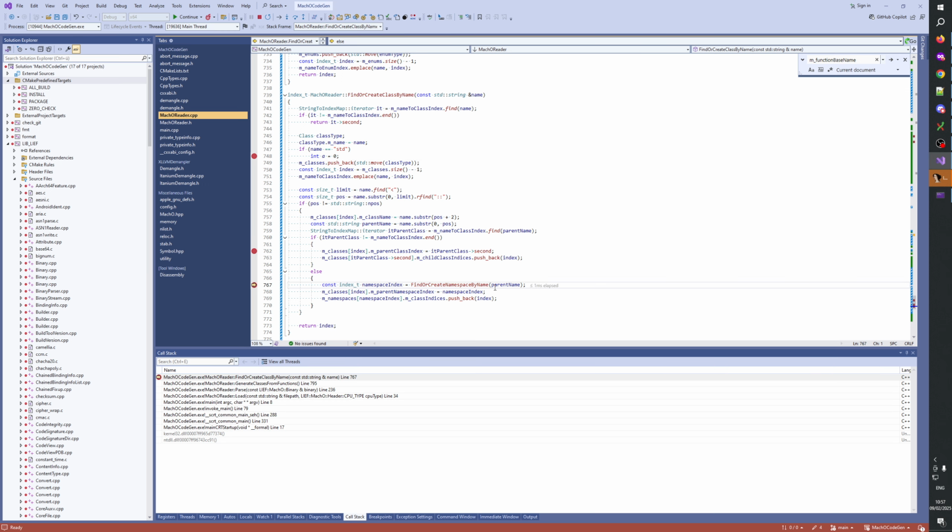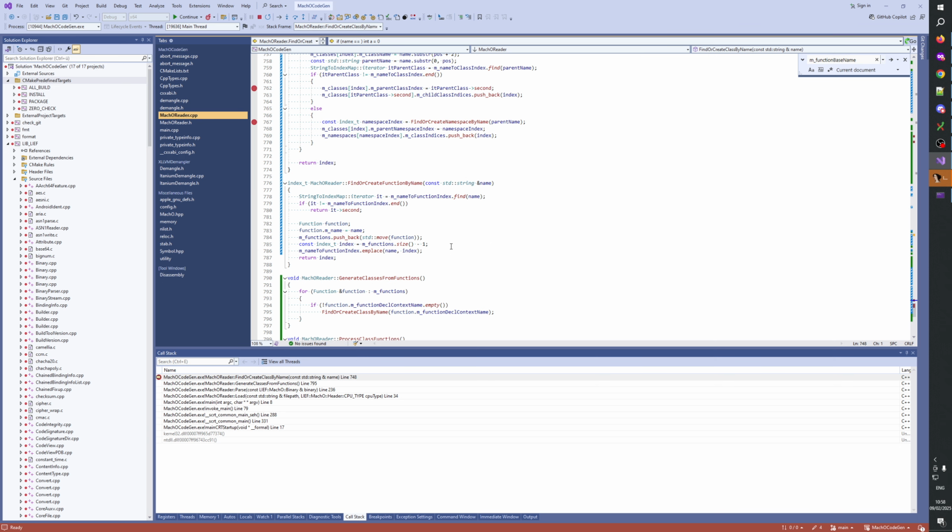Okay. So we have std namespace now. And now we have std class.